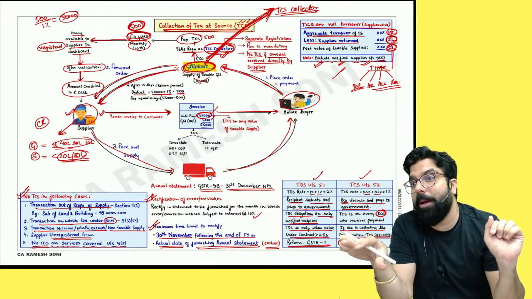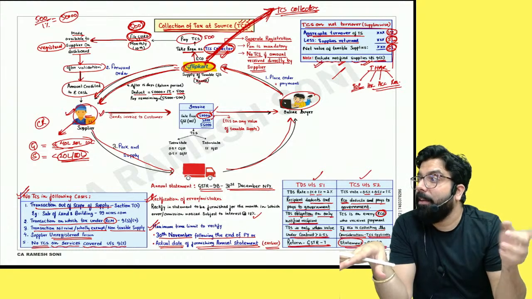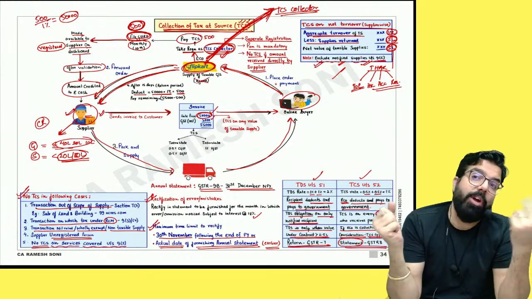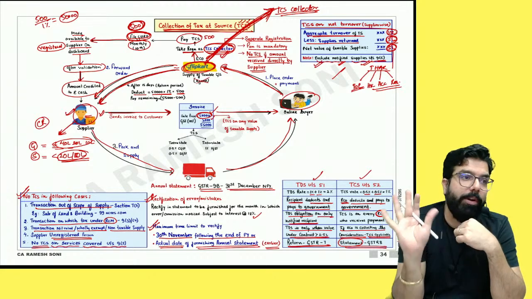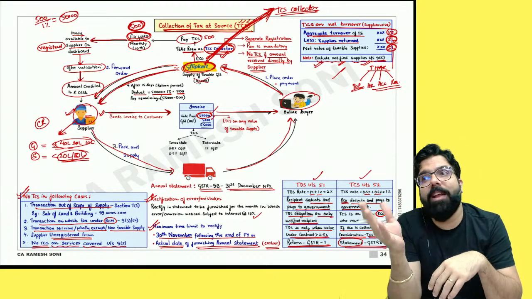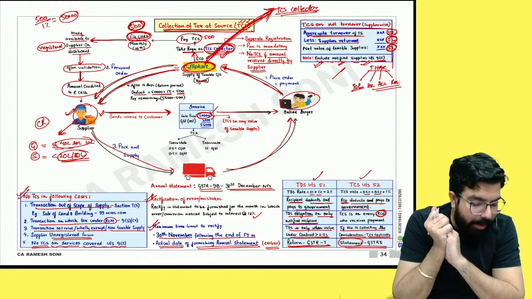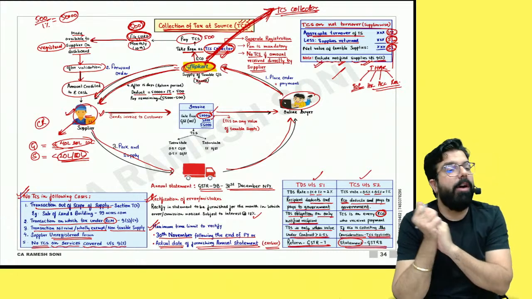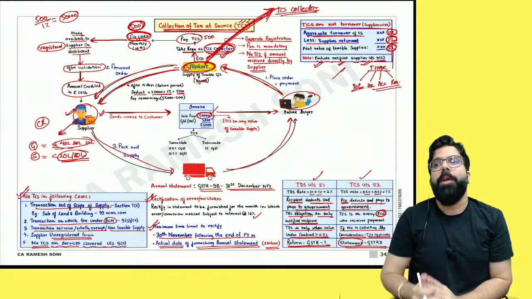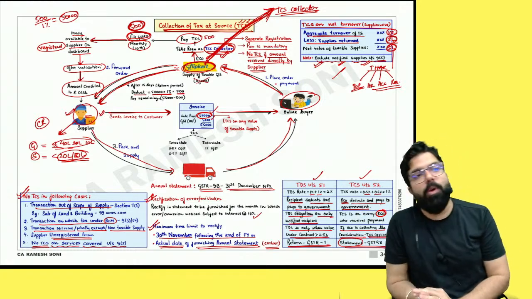TDS, who deducts? Government department. TCS, e-commerce. What if e-commerce is not collecting the payment? Then no TCS. Are we all clear? On 9.5 supplies, no TCS. Are we all clear? I'll close my revision on the chapter of TCS. The complete TCS chapter is also uploaded on YouTube. This was a revision, so we have gone ahead and covered it quickly.